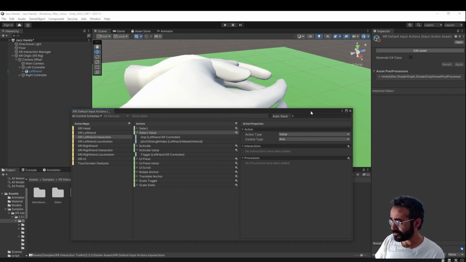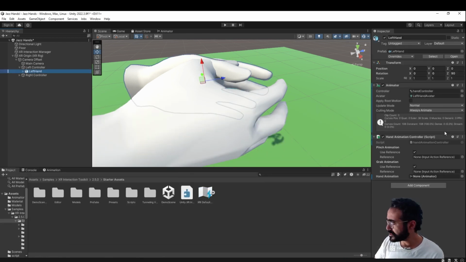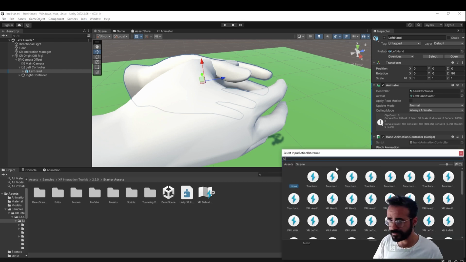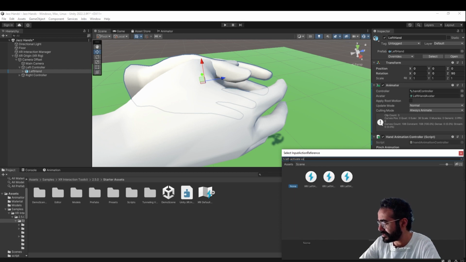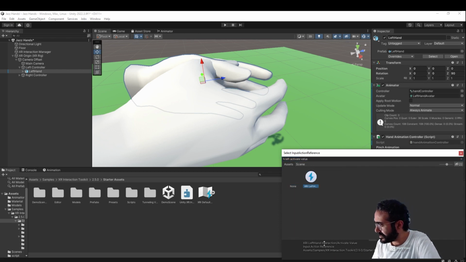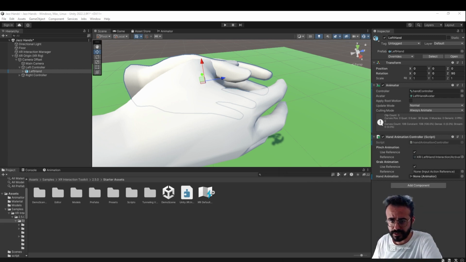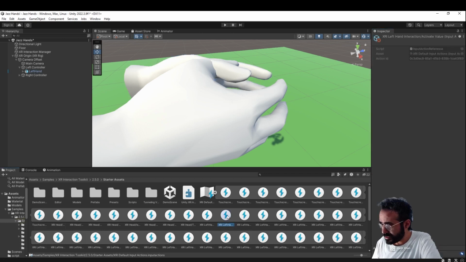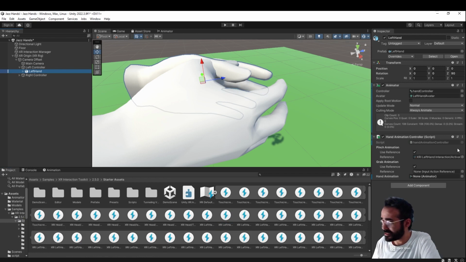So by that knowledge, now we can press our left hand. For the pinch animation, we found out it was the activate, because activate was the trigger. So we're going to go here and look for left activate value. So we're going to have the left hand interaction activate value, which is this nice Unity input system that Unity gave us in the starter package.